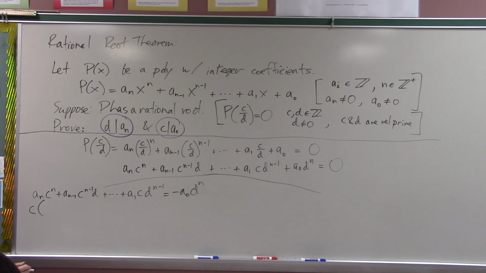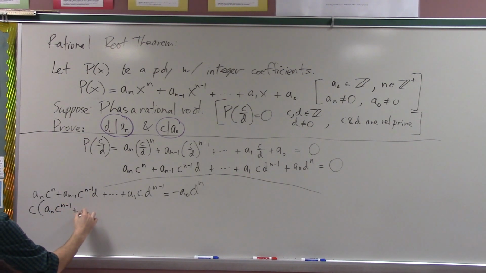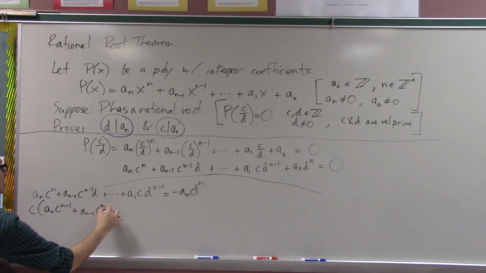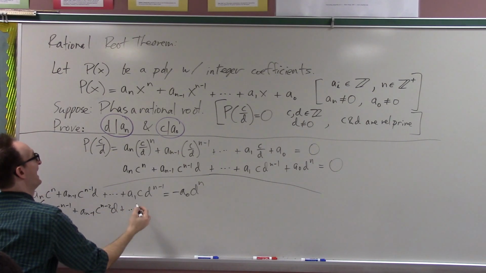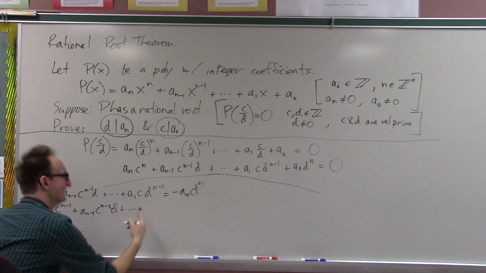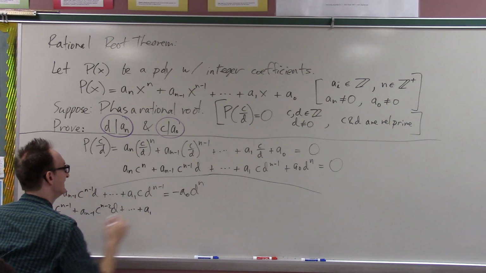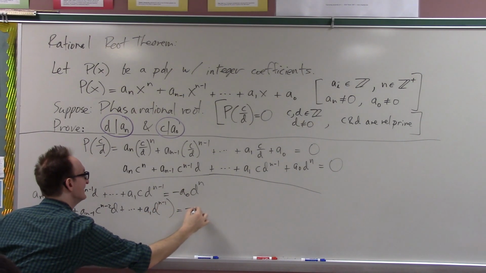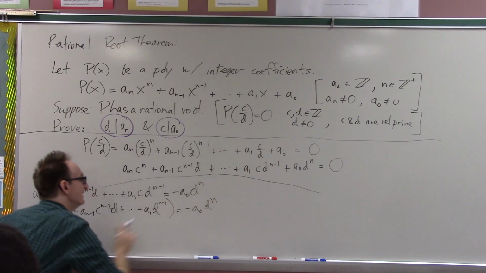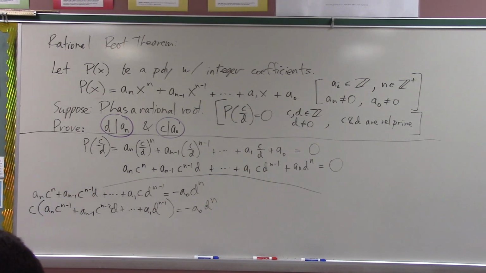Carl, don't fall asleep. Good. Factor out a c. Yep. Carl, what do you get? Read it off to me. You get a sub n c to the n minus 1 plus a sub n minus 1 c to the n minus 2. Good. Yeah, keep going. Plus ellipses. Plus a sub 1 to the n minus 1. Yeah, good. There we go, Carl. But ellipses, I like that. That was cute. All right, good.